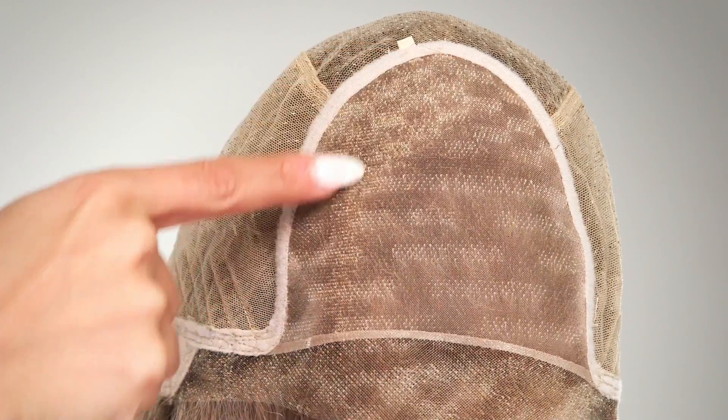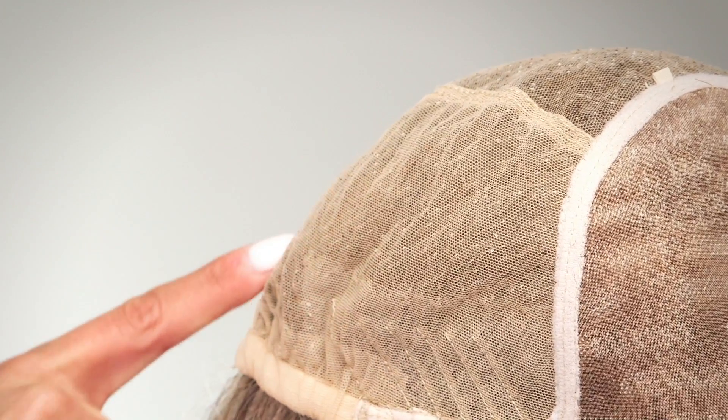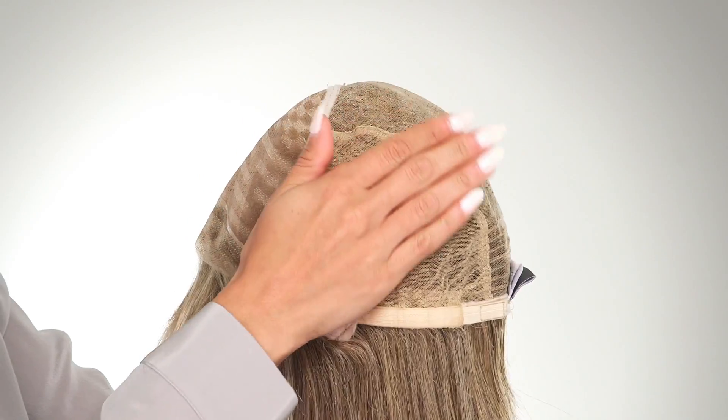This one is truly special. The Hair Society Luxury Collection wigs are specifically designed for women with total hair loss, as the caps are smaller and not meant to be stretched out to fit over your own hair. This 100% hand-tied monofilament top is gorgeous and made with more natural density, so you will never look like you are wearing anything but your own hair.